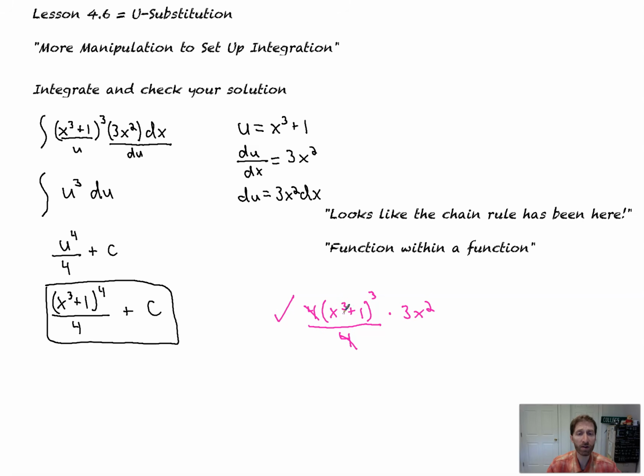Seeing this, we now see why the U-substitution method is often known as, or what I call, reverse chain rule. Right? It's undoing that chain rule. So if you notice a chain rule has been there, or you notice there's a derivative that has popped out of something, right? Or you've got a function within a function, often U-substitution is the way to go.